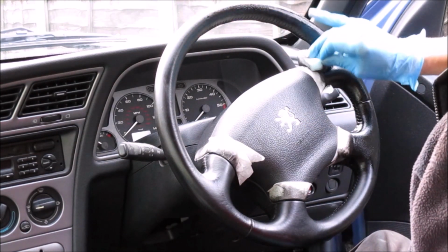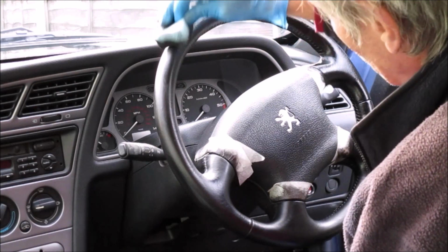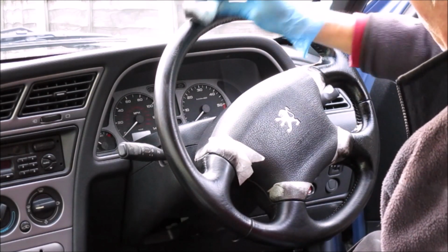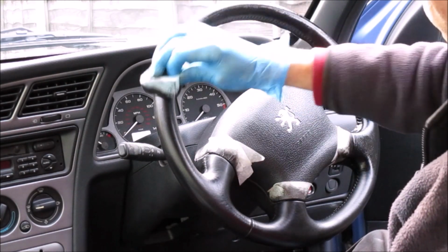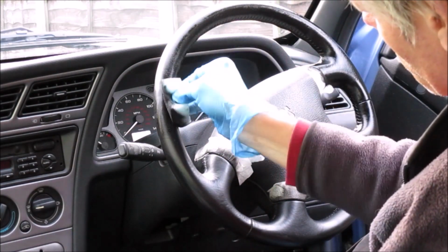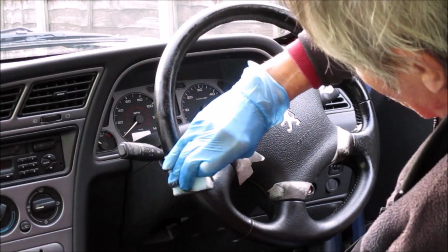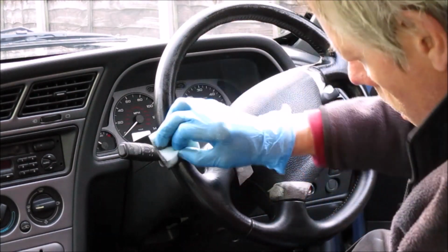just as the sponge gets dry, you can just dab off the excess. Hopefully you can see the effect that that's having. It's not going to recreate a perfect grain by any means, but it will go some way to replicating the sort of original grain that would have been on the leather.